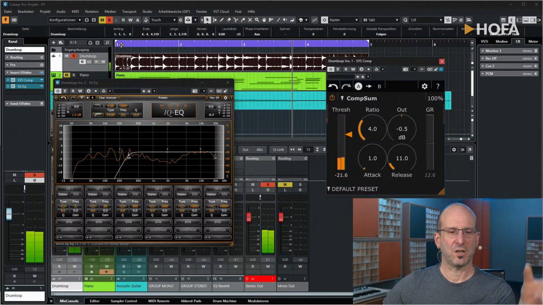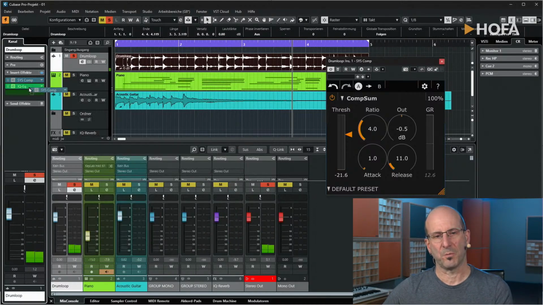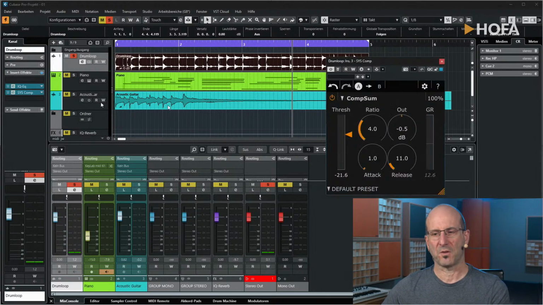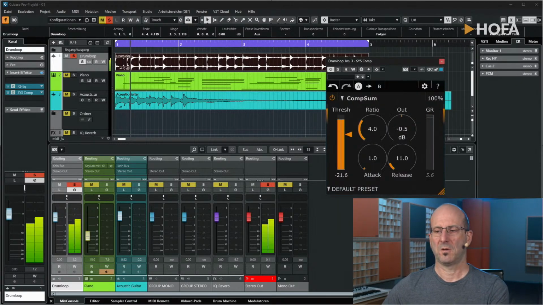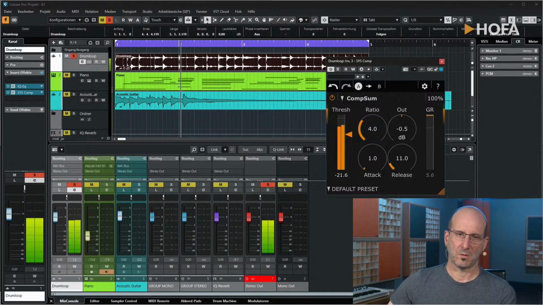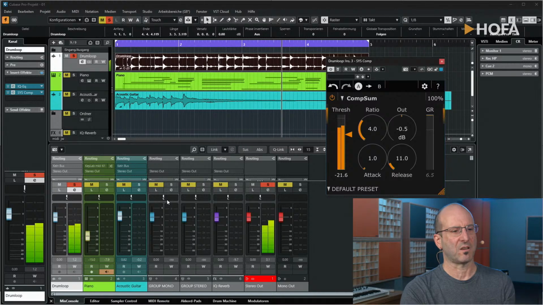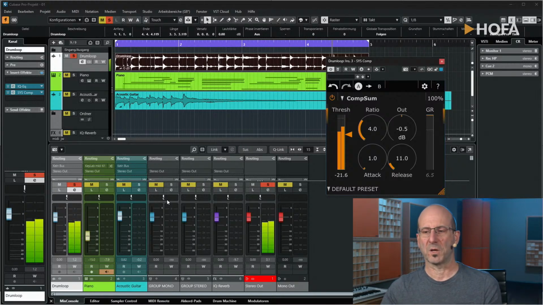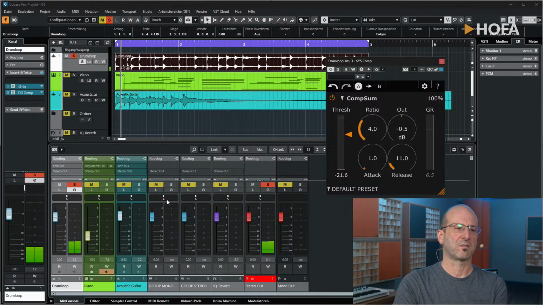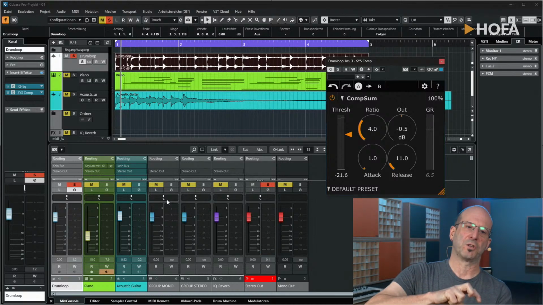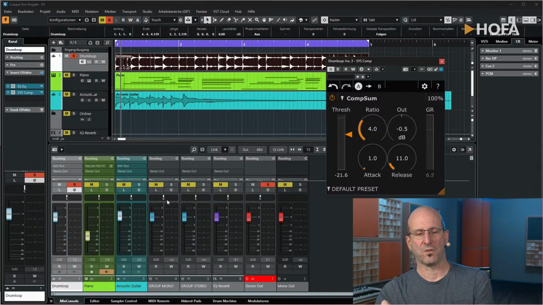So if I change the order of the plugins and put the compressor after the EQ, it's much less compression because there's much less energy in the low end and the signal is much quieter. So it is really important to understand that it can make a huge difference whether you put the compression in front of or after the EQ.